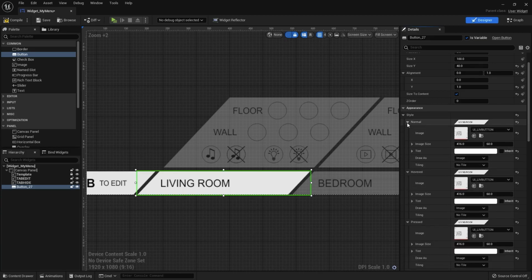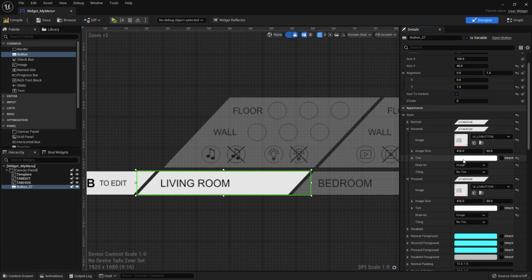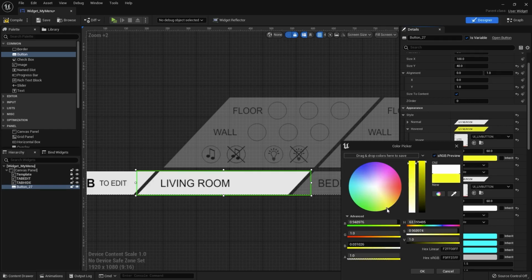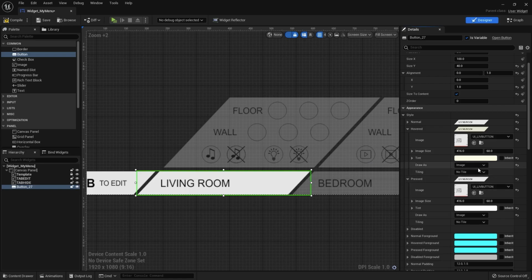So here I'm gonna put green, or yellow, more or less like this, when the mouse is on the button. So when I put the mouse on the button, it's gonna be this color. A little kind of yellow.